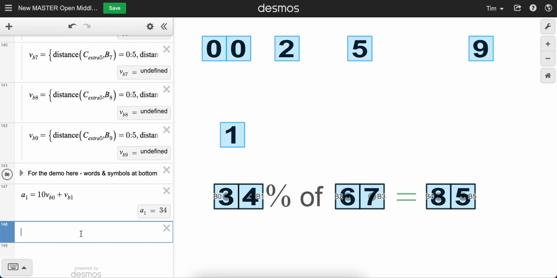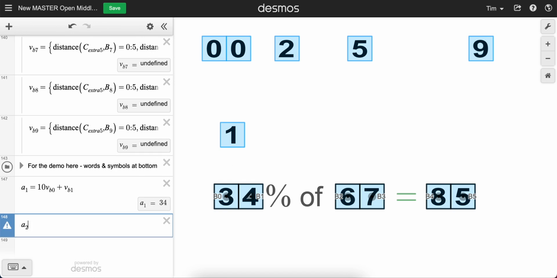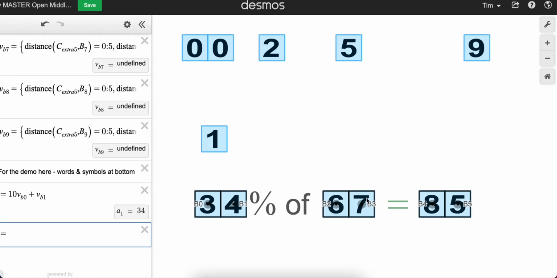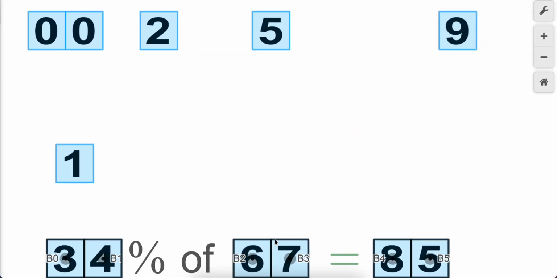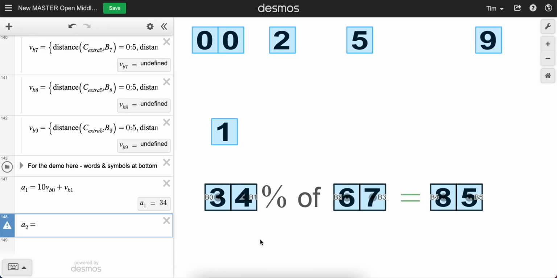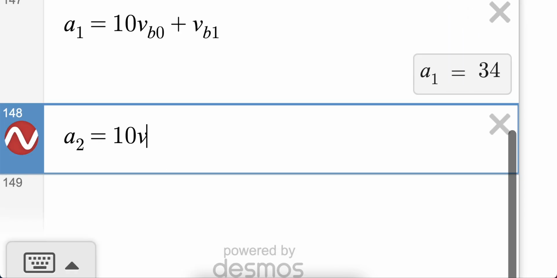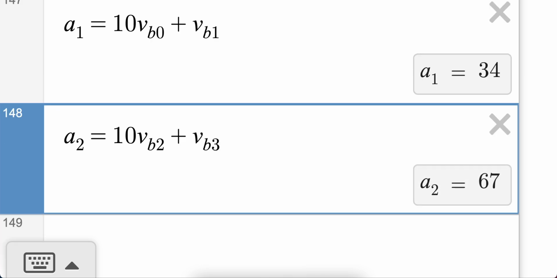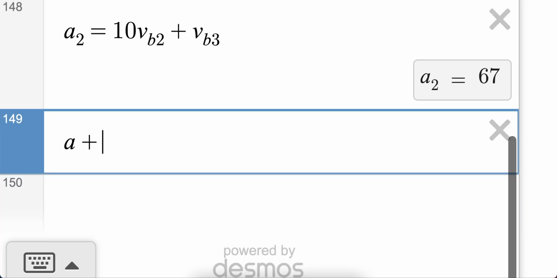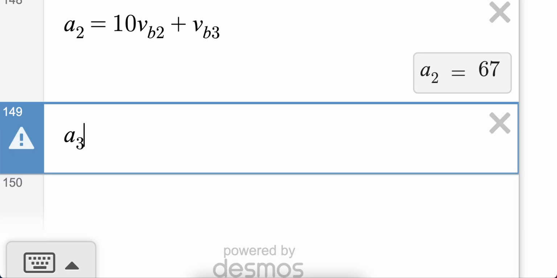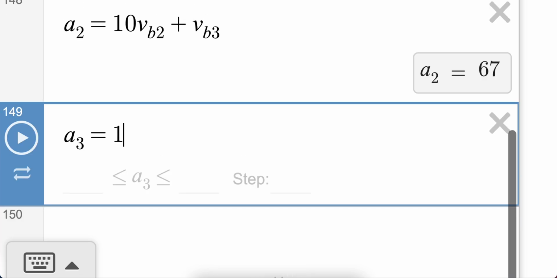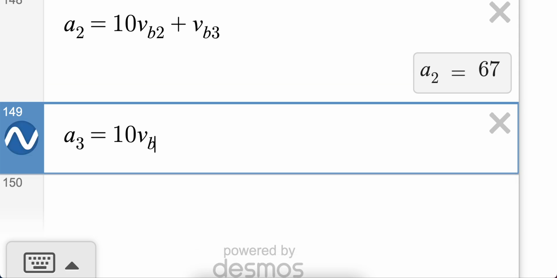Let's call A sub 2 10 VB2 plus VB3. Like that, 67. And A3 we'll call 10 times the value of VB4 plus the value of B5.